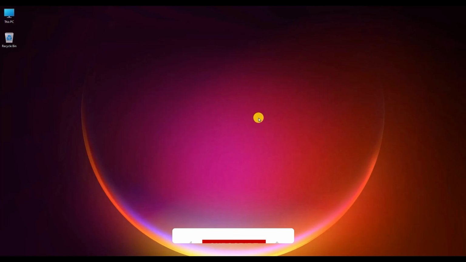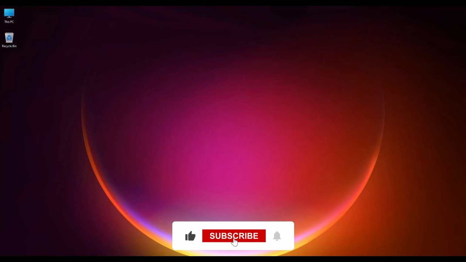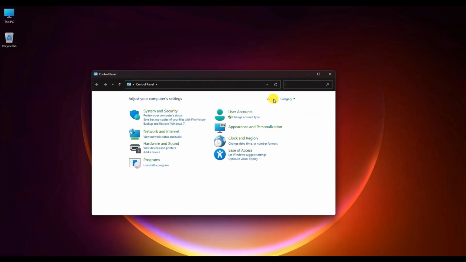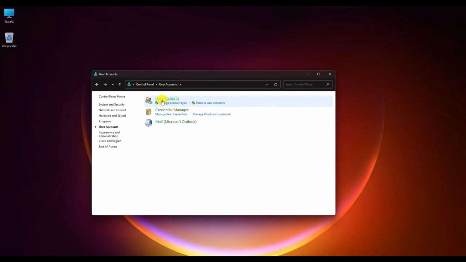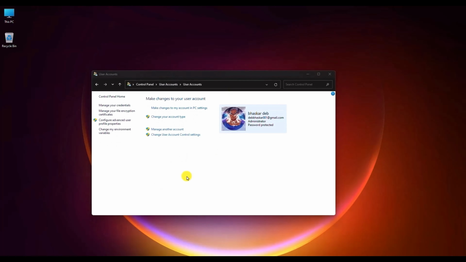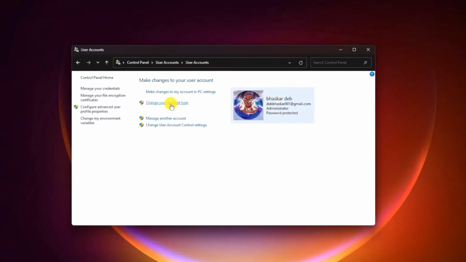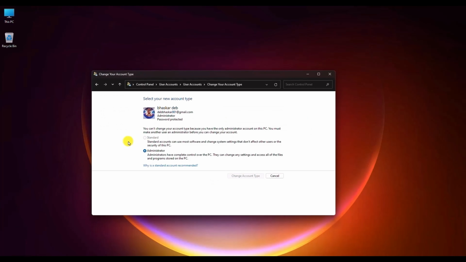Now there is another way that you can also try. Simply go to your control panel by typing Control Panel in the search bar. Then make sure that in the View By section you have chosen Category. Once you're in the Category section, click on your account. In this section, you will have the option to change your account name. In my case, I don't have that option because I have an administrative account, but in your case, you should have that option right over here. Simply click on Change the Account Name, and you should see a menu where you can type in your new name. That will change your name.